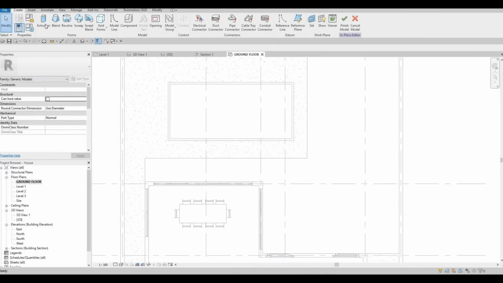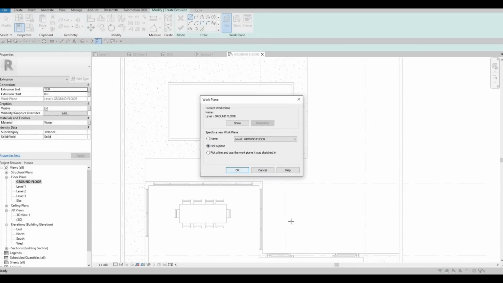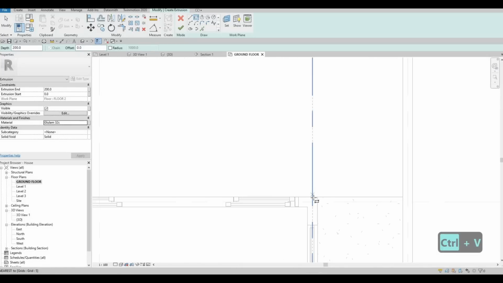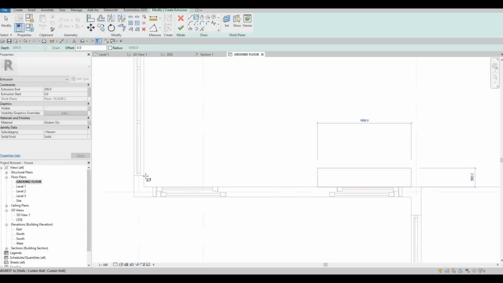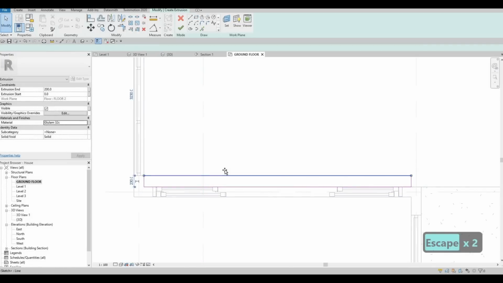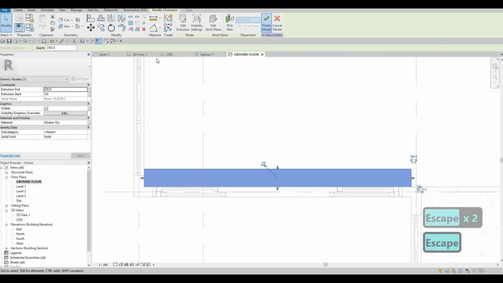And then here I'm gonna extrude, set, pick a plane. I'm gonna select this one, and then here I'm gonna extrude it 200, and then change this material, and then click here, and then we could just have it right about here. And then click on finish, and then finish.